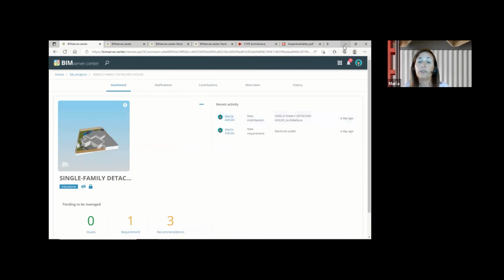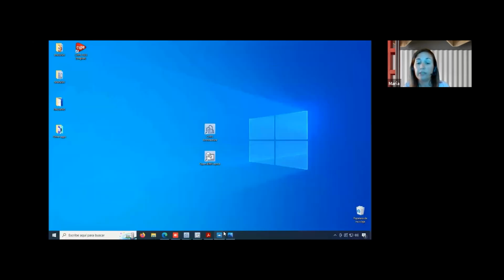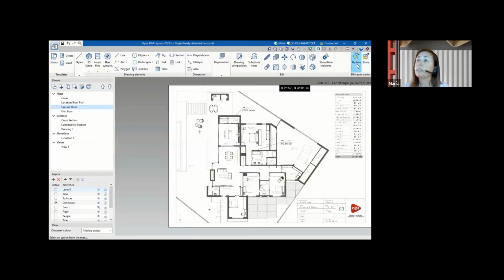Imagine that somebody did the architecture, and then I want to continue with the OpenBIM layout because I'm in charge of the drawings. In that case, I just have to update from here, and everything is changed automatically. So that's perfect. That's amazing.